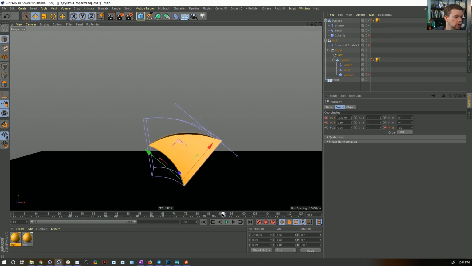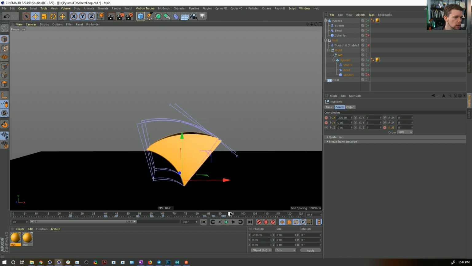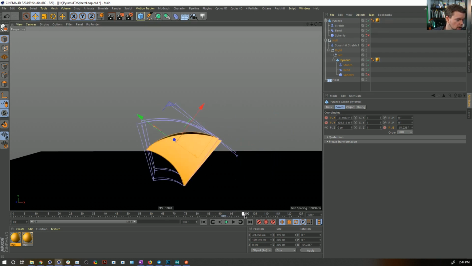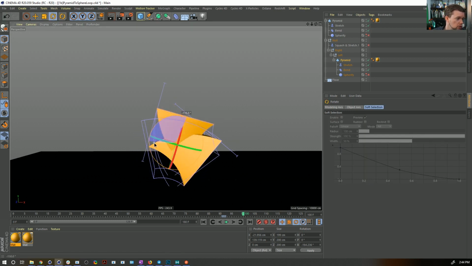There. So now you'll see that this null is actually popping from one position to the next, but now it's giving us a zeroed out rotation base in order to continue our animation. So we're just going to carry on. Hopefully everybody followed that. So that's going to go there, and then now we can jump forward to the point where I think I want to take this and say, let's spin this around.